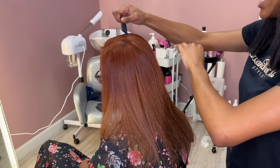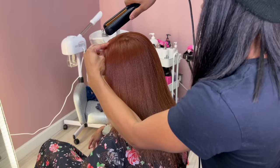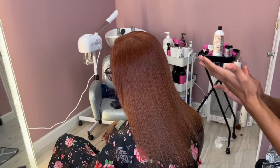Once I was done trimming her hair, actually it was a haircut because she hadn't been here in a while, so she definitely needed a lot cut off. I added a few snippets to that. Once I was done cutting her hair, then I just went ahead and added a little bit of that leaf and flower anti-frizz spray, because her hair was giving just a little bit of frizz and static. So I just sprayed a little on my hand and ran it through, and then she was pretty much good to go.